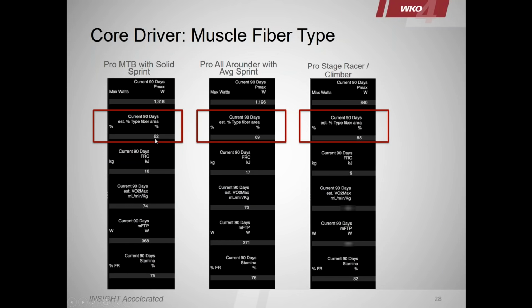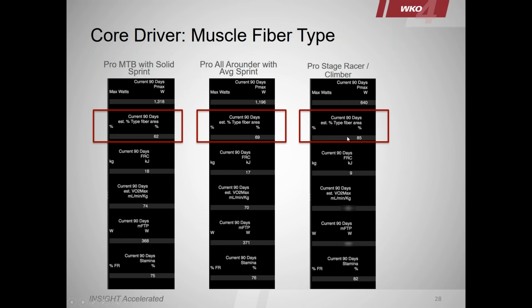We can see a lower amount of slow twitch, a medium amount of slow twitch, and higher slow twitch. Look at the relationship to FRC. Higher FRC, more fast twitch, more capability of going anaerobic. The anaerobic work isn't efficient, but your fast twitch muscles do it. Slightly lower here, and here we have significantly lower because of more slow twitch muscle. It's pretty interesting. You see all these models and estimates, mainly created by Andy and others, really giving excellent insight. You could track this over time and with other factors, which really helps you see athletes.